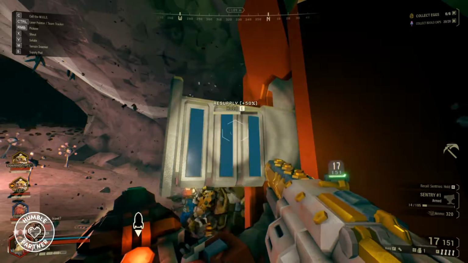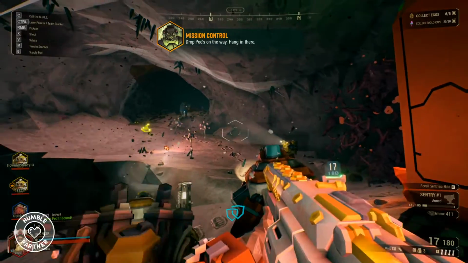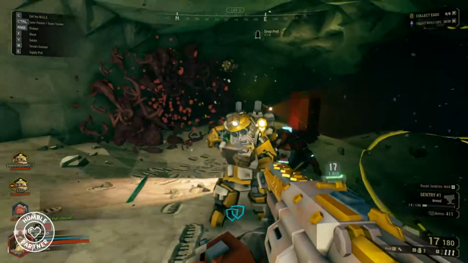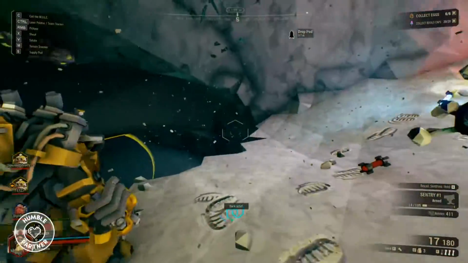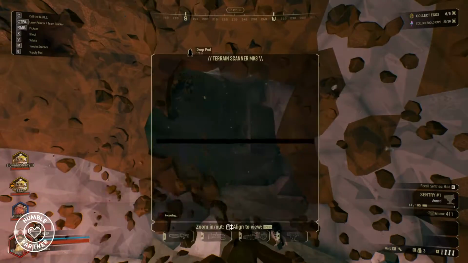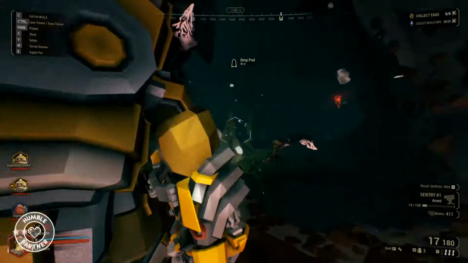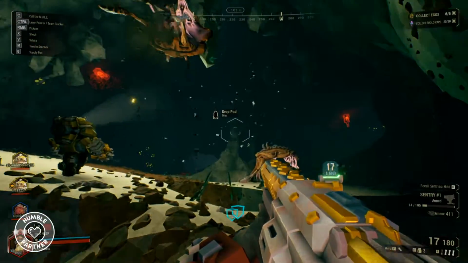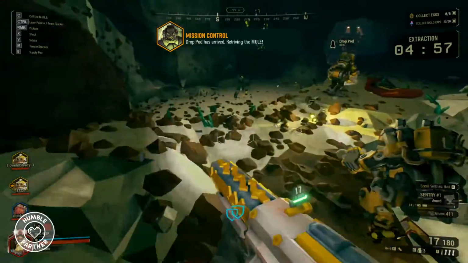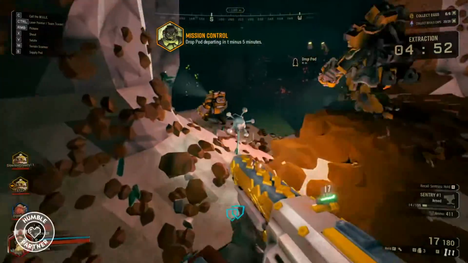There we go. Drop pods on the way. Hang in there. Rock solid. Yep, this seems to be a good path, and the drop pod is what? 75 meters. Drop pod has arrived. Dead ahead. Drop pod departing in T-minus 5 minutes. Okay, nice.